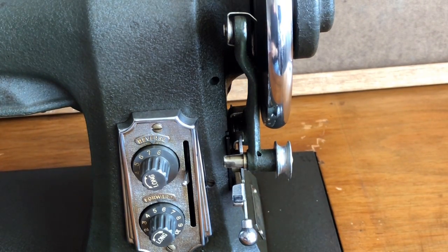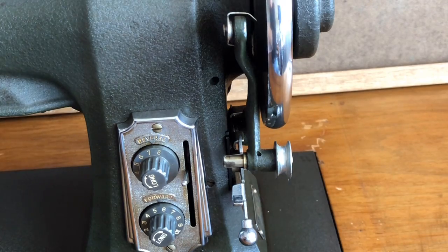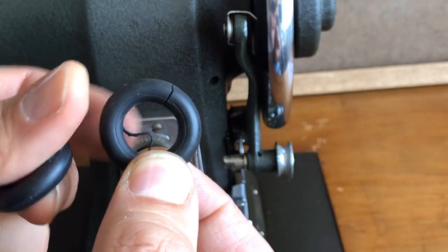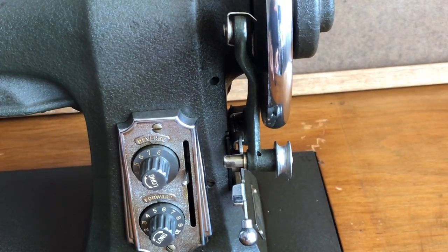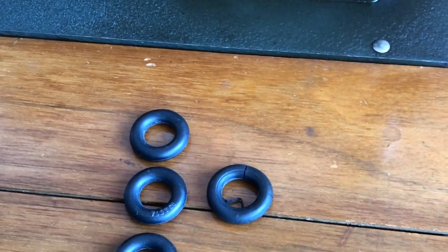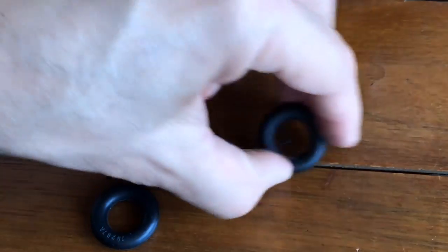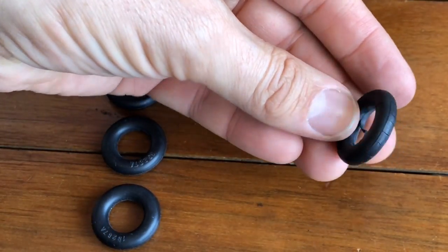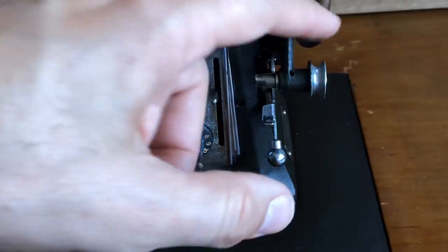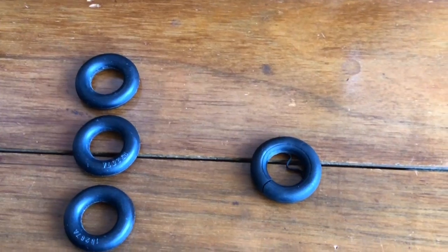But anyway, as I may have covered in the parts video, they come in different sizes, and it's not always obvious because the sizes are a little close. So I'm going to find one that's closest to my old one. Before you toss the old bobbin tire, you want to hold it and make sure. On the right is the one I just took off, the one that was about to crumble. And by the way, sometimes you will get a machine and there won't be any tire at all. All you're going to see is that chrome little wheel pulley there, and that's when you know you're going to have to get a bobbin tire.